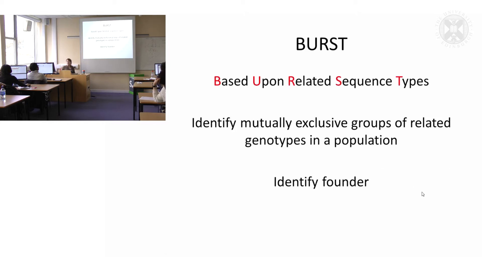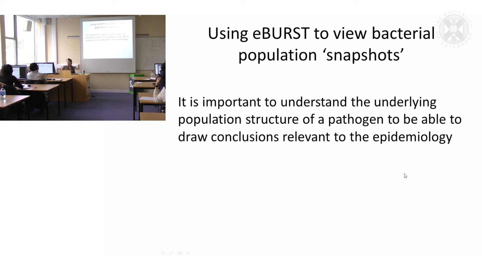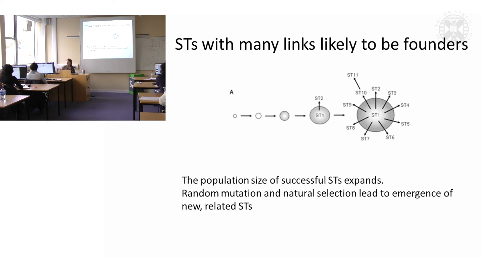With multi-locus sequence typing you can take it one step further — you can look at the population of a particular species based on their multi-locus sequence type. It helps you understand the population structure: is the population of bacteria really clonal or is it really diverse? Looking here, you have sequence type one and then these others coming off — these would be single locus variants of sequence type one, meaning they share all the same allelic variants except for one. The size of these in the diagram indicates the frequency that you find a particular sequence type, so sequence type one is very frequent and the others are quite rare.